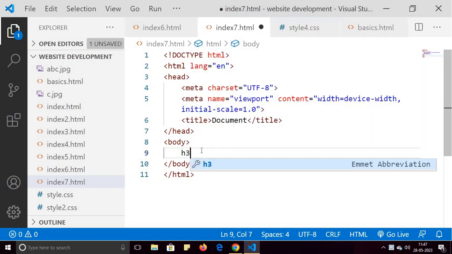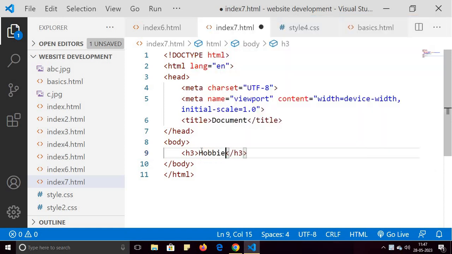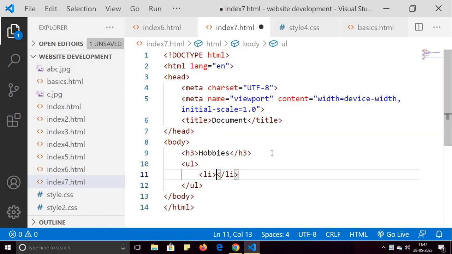Okay, and here let's create a heading, hobbies, then a ul. Inside it, li, let's say playing cricket.